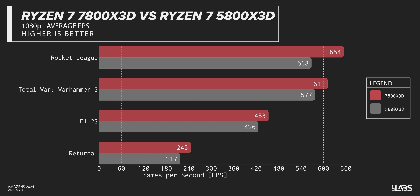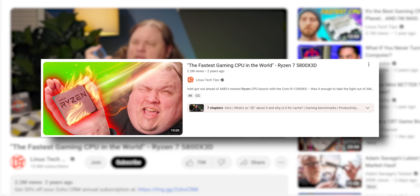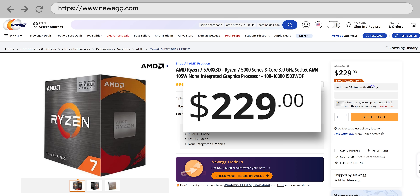I want to talk about our results from our X3D chips. The 7800X3D does typically beat the prior generation 5800X3D, but not by as much as you might think, both in averages and in all-important 1% lows. So if you're a gamer, realistically, our recommendation from two and a half years ago hasn't really changed, other than that you might be able to save yourself a buck with the newer, cheaper 5700X3D. It's only marginally slower than its big brother, and when paired with a budget board and some DDR4 memory, it is an outstanding value. X3D's weakness, however, is in productivity — and this is where the fun begins.